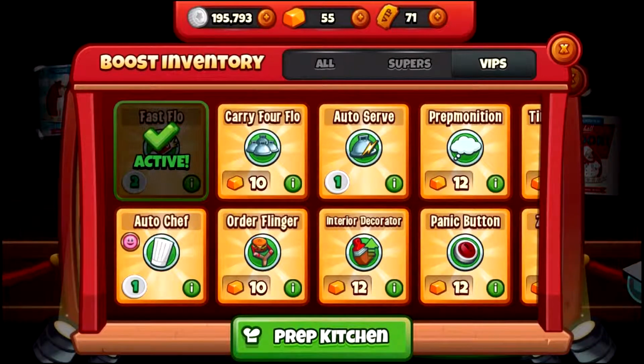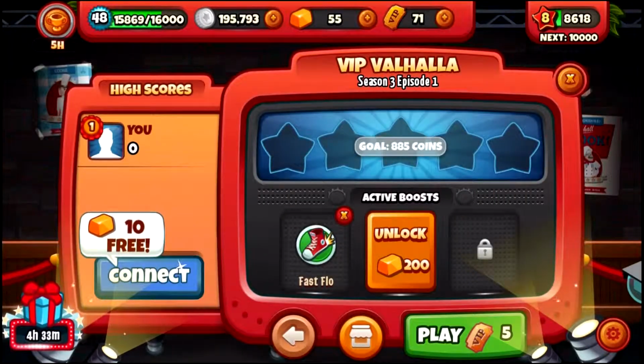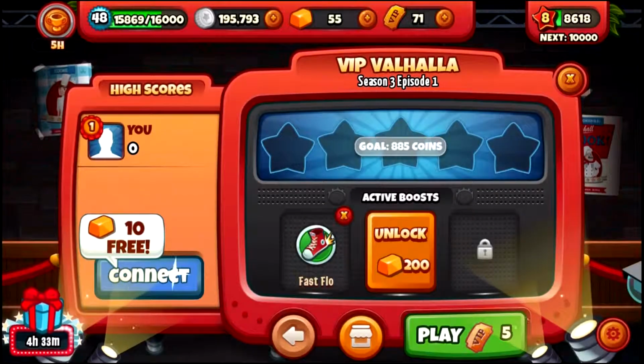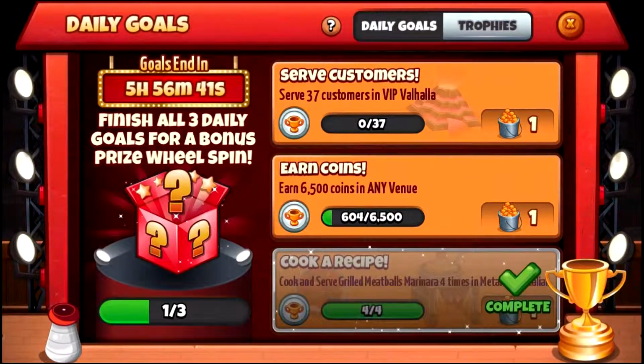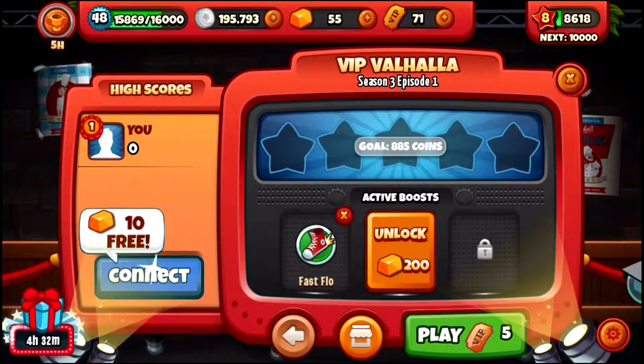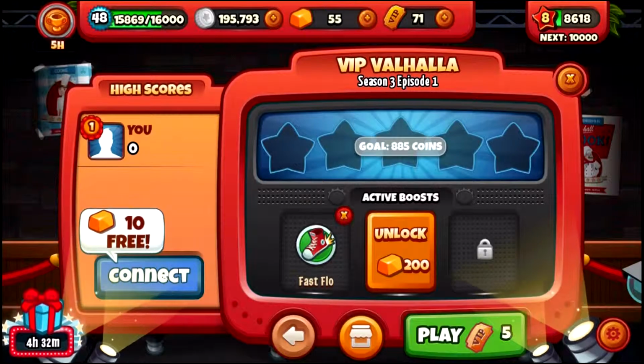Got some good VIP boosts here. We'll use our Fast Flow. And according to this, we need to serve 37 customers in VIP Valhalla. Lucky for us, we got 71 VIP tickets and 2 more upgrades via VIP Valhalla in order to claim our 4 gold. So, let's get started.